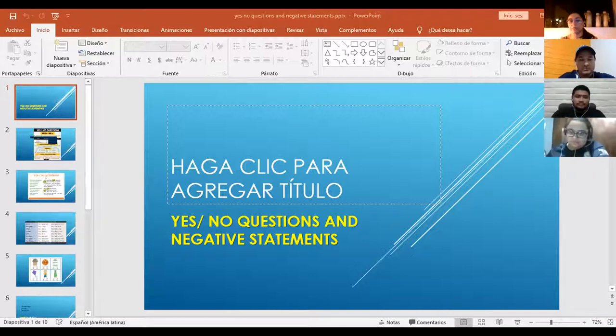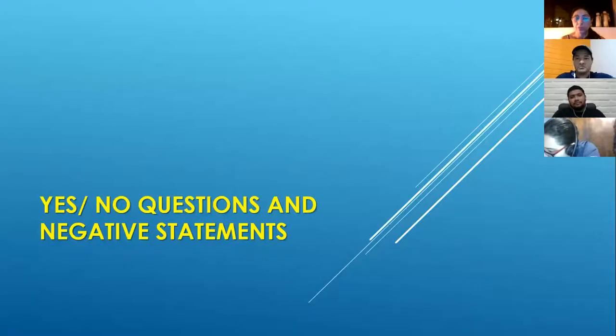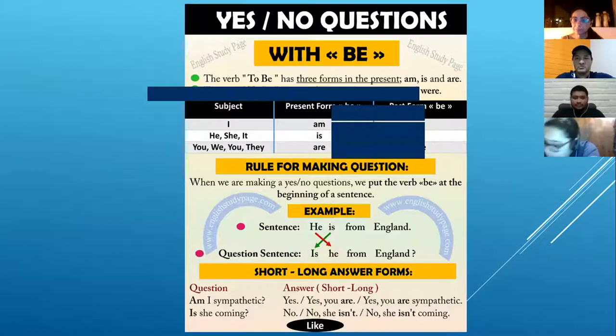All right, guys. So we're going to continue here with what we've been talking about these past days. We're going to talk a little bit again about the verb be. Remember that this is very important because this is like the base of everything. If the verb be is not clear, then everything else is going to be very confusing after, okay? So I know that you guys understand this, but anyway, I'm going to click it. So we have yes, no questions and negative statements. This is a review, guys, because we already talked about the negative sentences or negative statements.